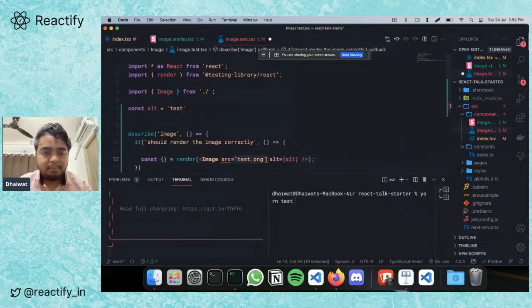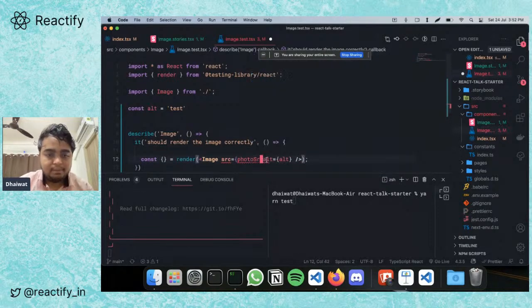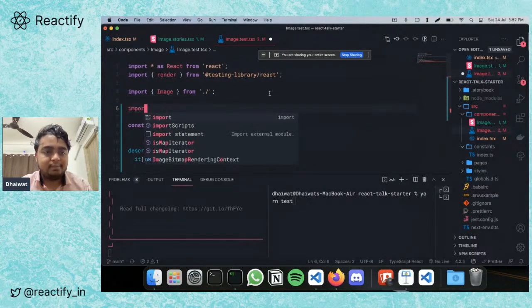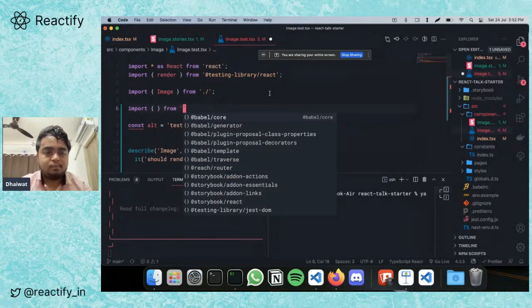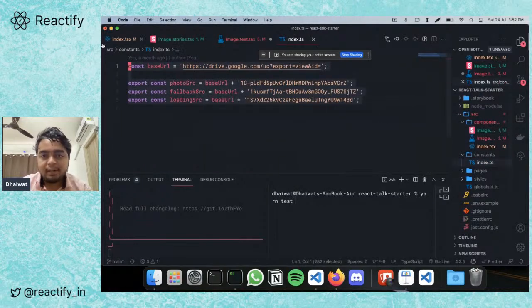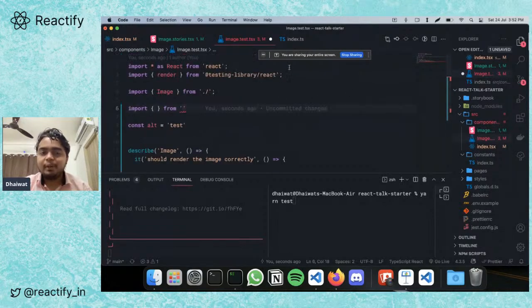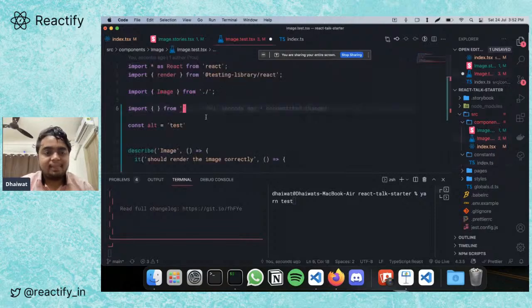And not test.png. We don't want to throw an error. I have to import the photos src. By the way, I'm importing the src from this file because that's the only way I can show you that there is something loading, because if I use local images, it will just instantly load and there will be no point.